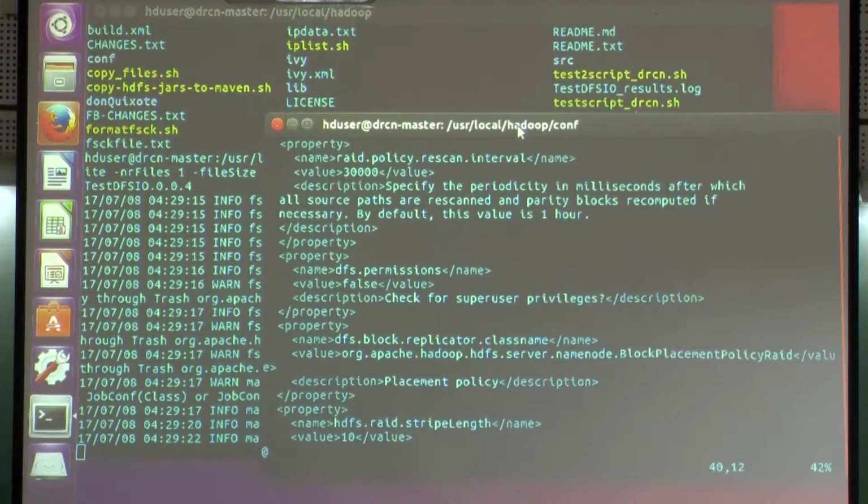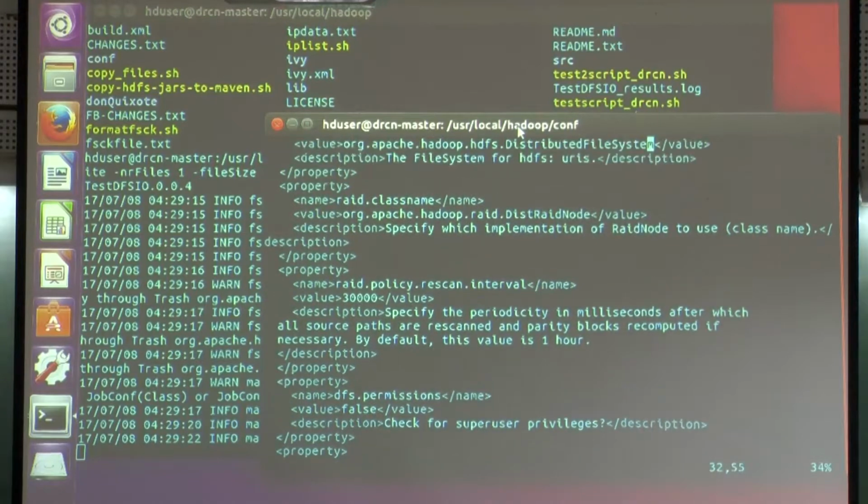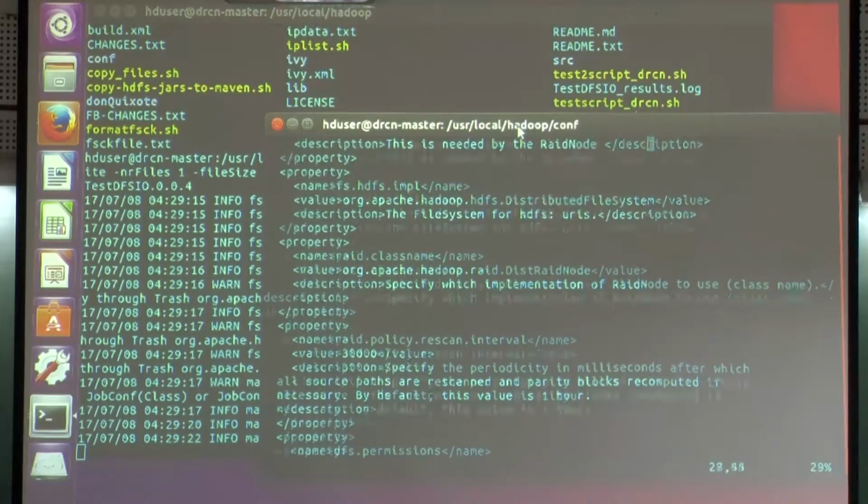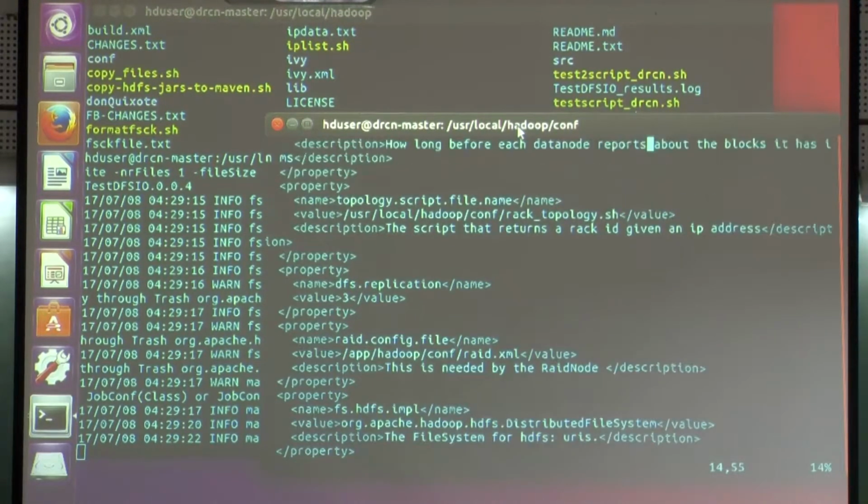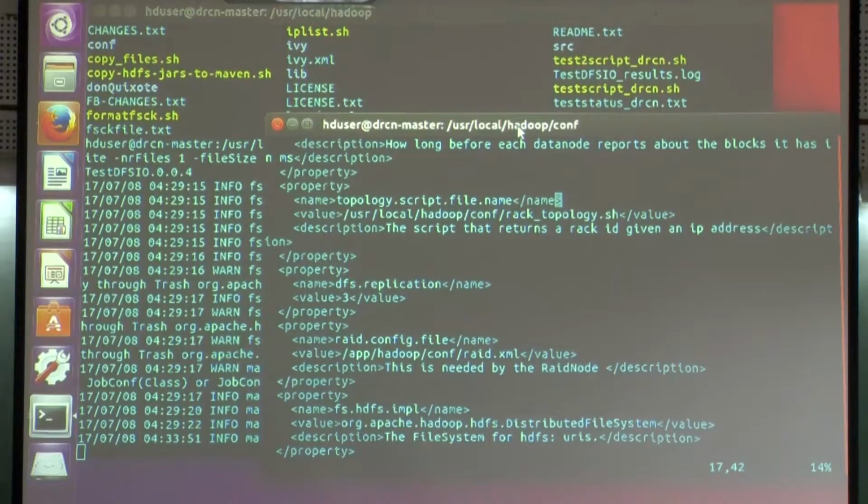There's something I just want to check because I didn't see it when I was scanning down. Yes, this particular property, the script file name, wasn't there before. It had been removed, and that script is what Hadoop calls to find out which rack number a particular IP address belongs to.